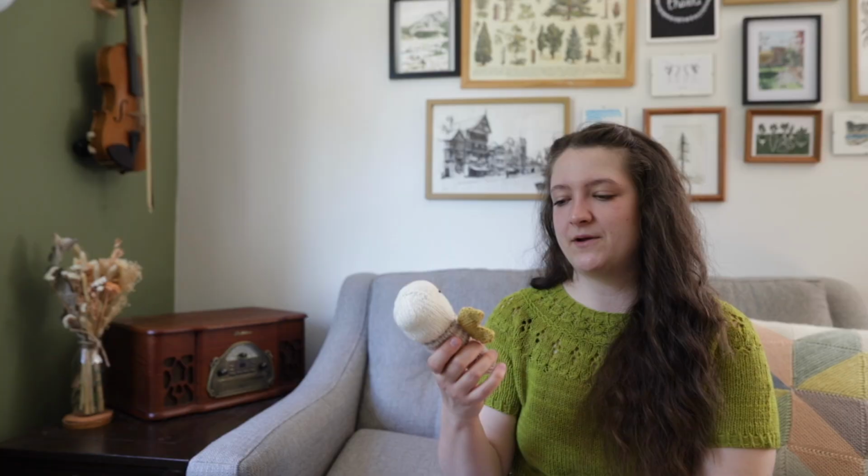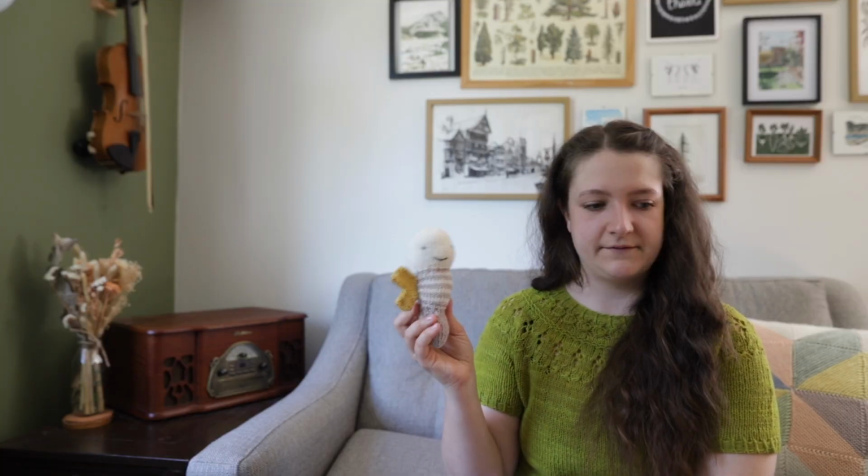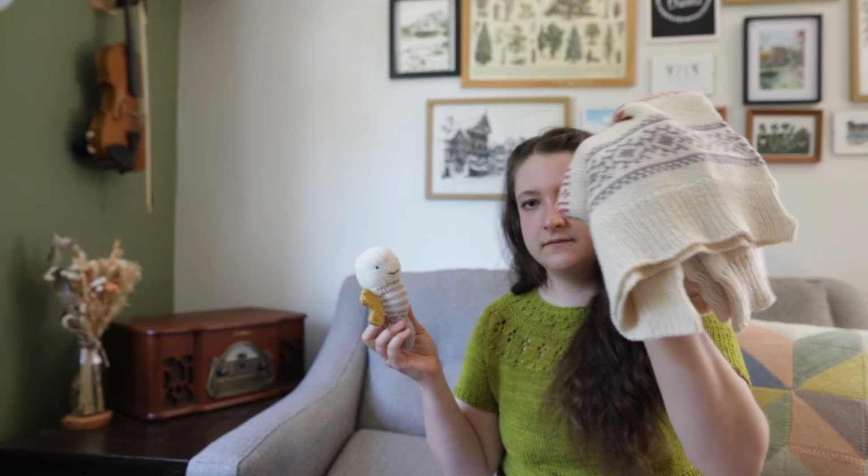Anyhow, that's fun. And then I'm just using scrap yarn. So this is all scraps of leftover from this and a few other projects. So all scrap yarn for stuff like that. Right, that's finished. And so that is this, and finishing this are my only active WIPs at the moment.